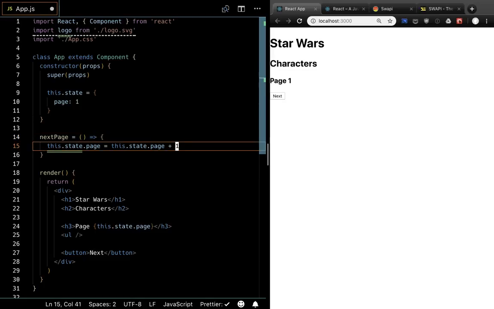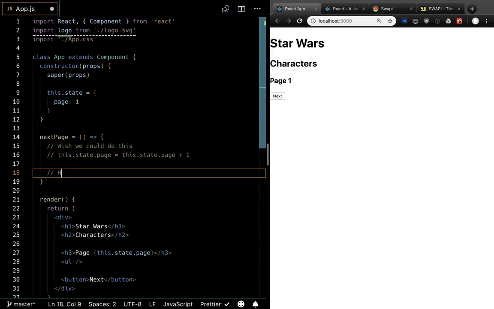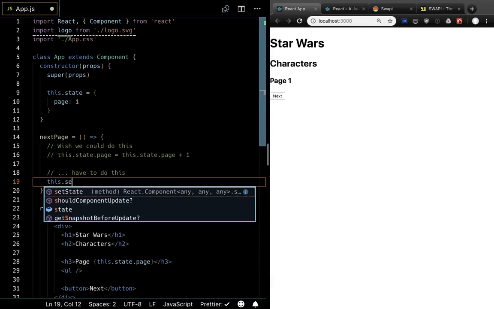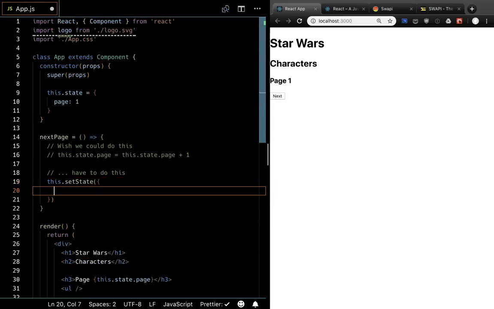So in React, we wish we could do this, but we have to do this. We have to call a special function called setState. And what setState takes is a new object to modify the current state. Any object properties we put in here will update the state.